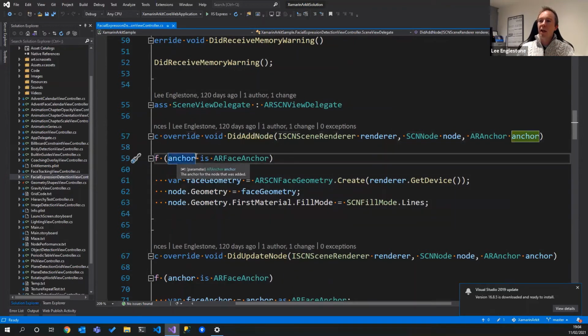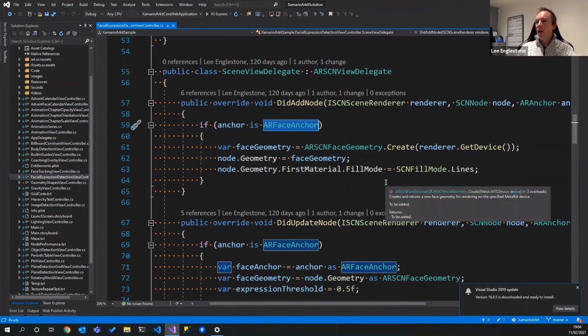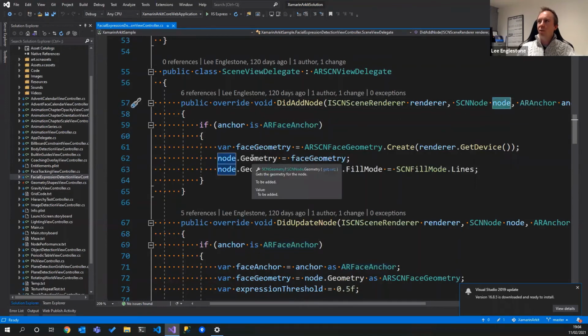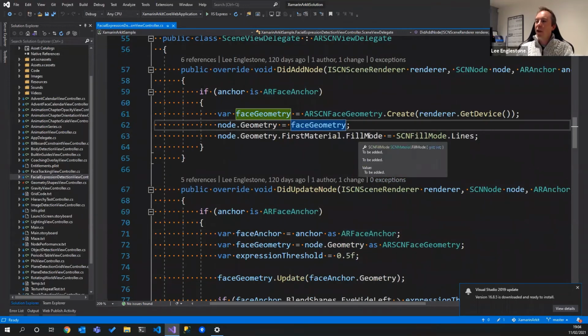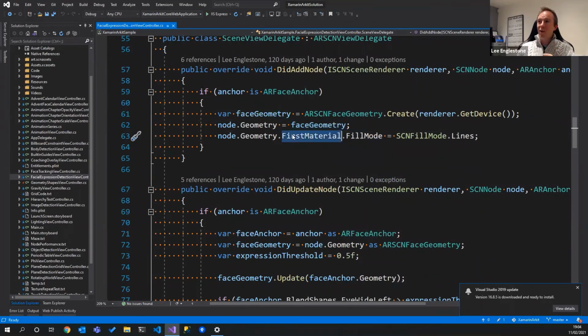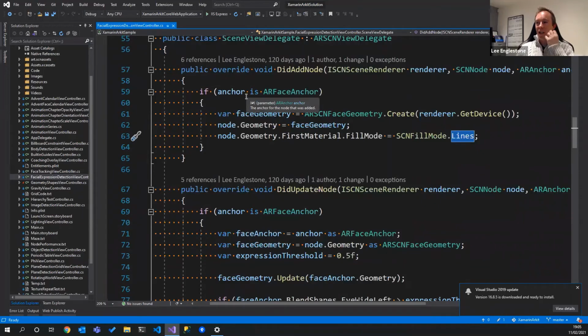So here the code is saying if the anchor is of type face anchor, which it is, then I want you to create a facial geometry based on what you're seeing. Then I want this node that you're automatically placing in the scene to have the geometry you've detected. And then I want the fill mode on that material to be lines, not solid by default. So that's what it's doing when it first detects it.